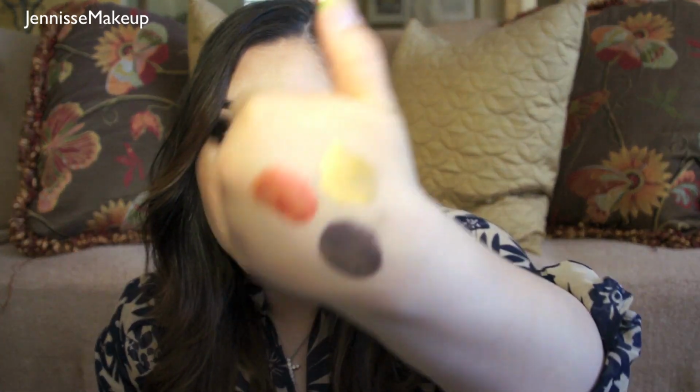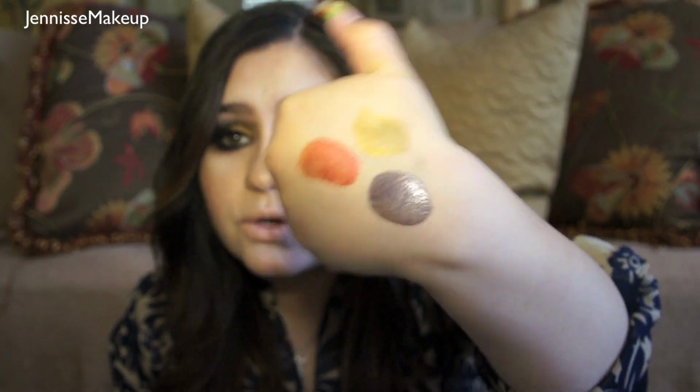What I'm wearing right now on my eyes is Airbrush Makeup. On the inner part, I do have Rush, which is the gold color, and I love it. I will show you all. I don't even want to waste this. Oh, I don't want to waste it. But there you go, that's the gold color, and as you can see, they're going on really pigmented, so a little bit does go a long way. Then I have the red color right on the outer corner of my eyes. As you can see, it's not very dramatic, it just gives you that hint of red.